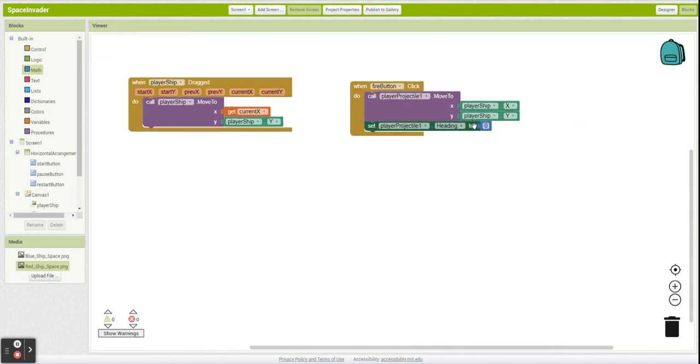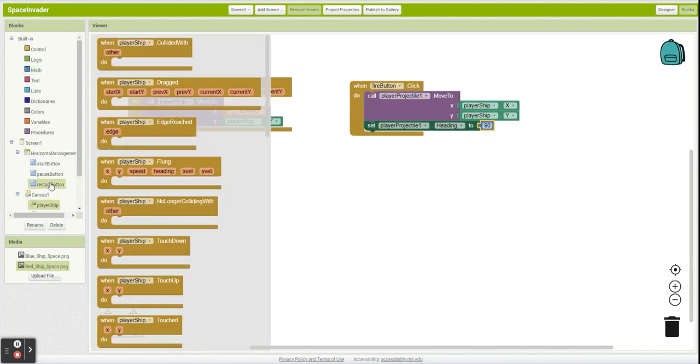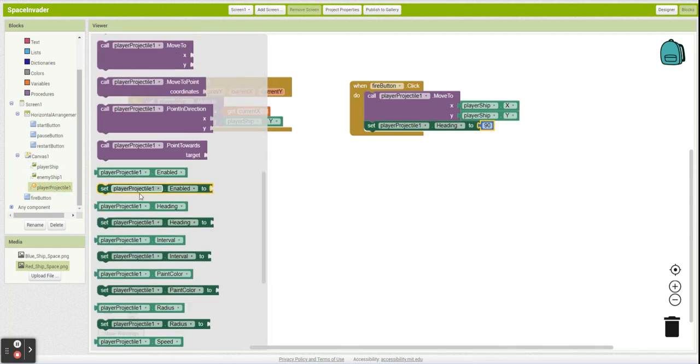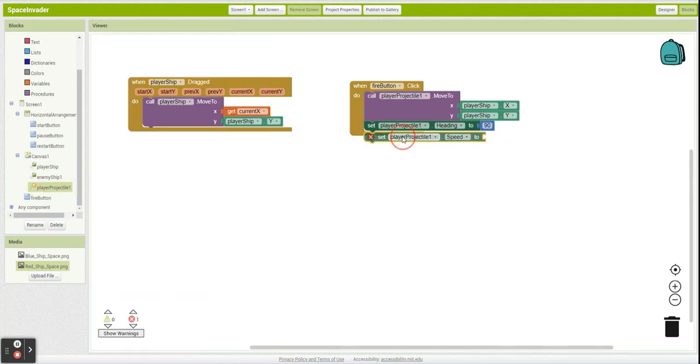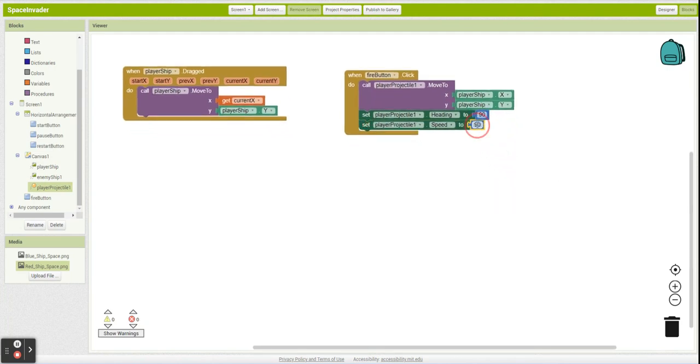I always forget, so I have to hover over here and read: 0 degrees is to the right, and 90 degrees is up. So go 90 degrees, and I just want it to go slow for now. So we're going to give it a speed of something slow, like 5 for now. So we can move side to side. We can launch a projectile.